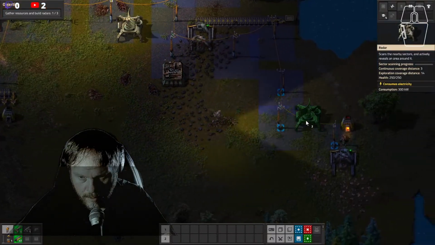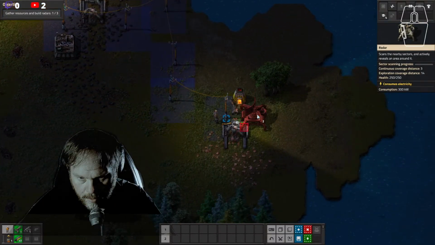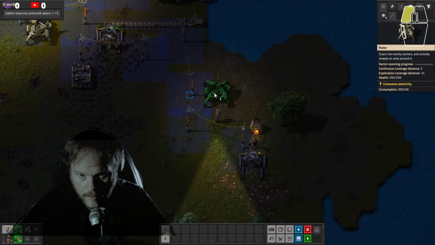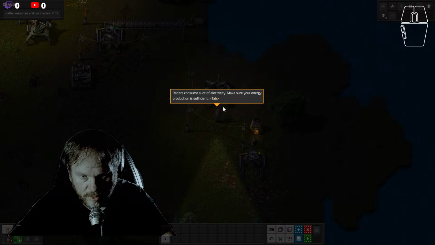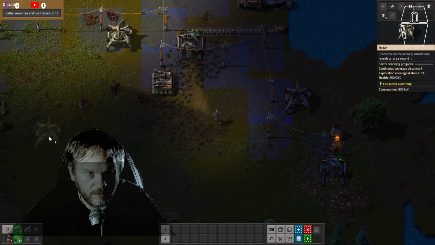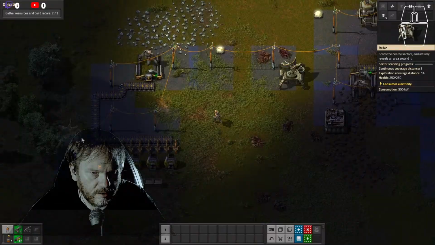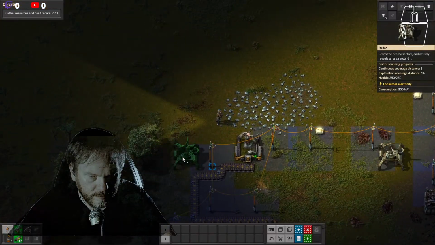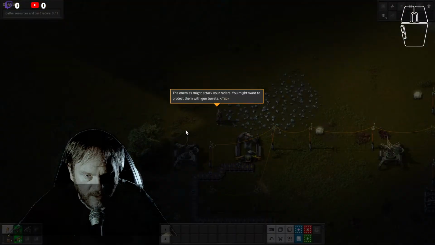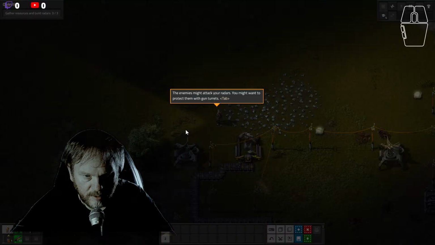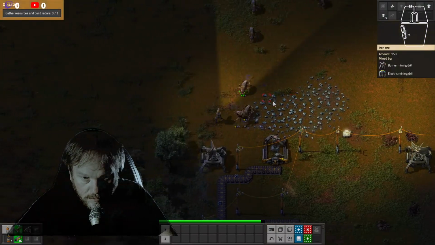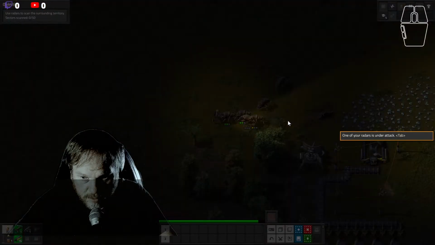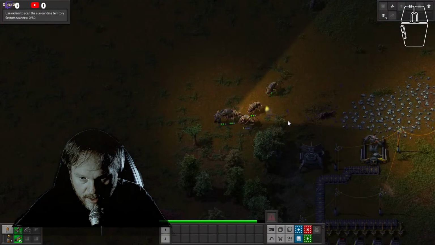Okay. Radar consumes all electricity. Make sure your energy production is sufficient. Oh. Limit. The enemy might attack your radar. You might want to protect them with gun turrets. Or we need to build a gun. One radar is under attack. Yeah.